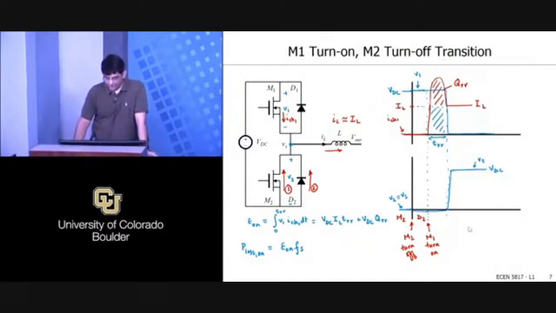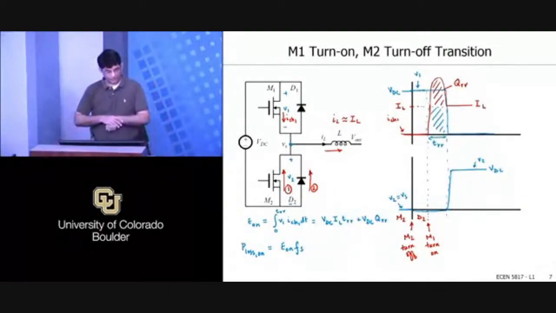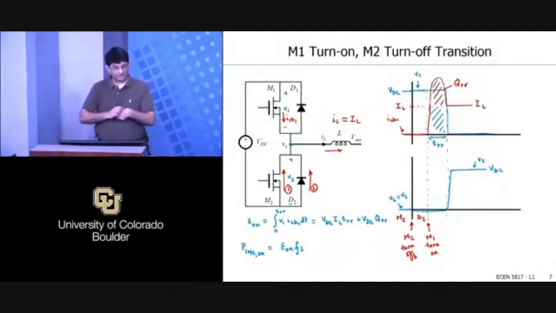Let me just also point out that I ignored the capacitors here, right? What happens if I now include the capacitances in this model? So I've ignored capacitances for now, and I'm not going to do that problem because it might make for another nice homework problem. But let me just talk you through it.